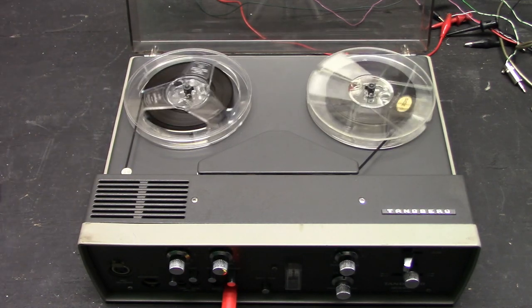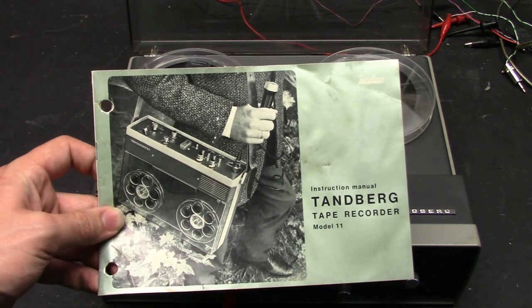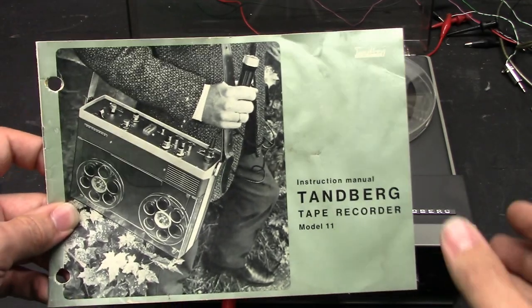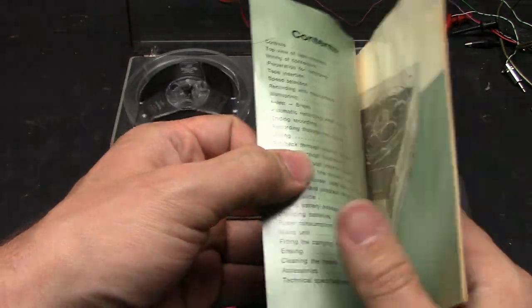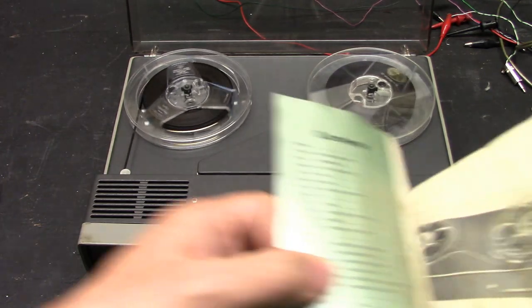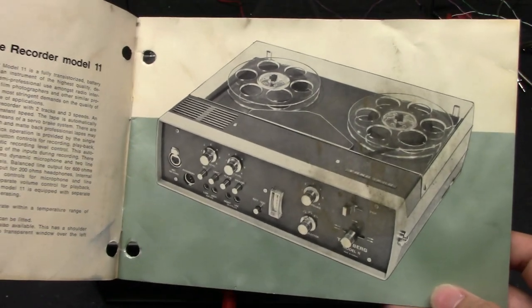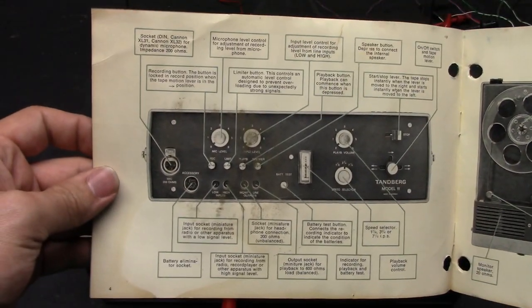I mean, now there's tape recorder videos all over the place on YouTube. And when I first got onto YouTube years ago and I'd search for tape recorder videos, there was very, very little. Most of it was just people goofing around with a microcassette recorder. And one horrible video I saw was a reel-to-reel tape recorder that someone had set on fire while it was playing a tape. It was supposed to be some kind of funny gig, but I was very angry when I saw that video. I saw this video years ago, over 10 years ago.